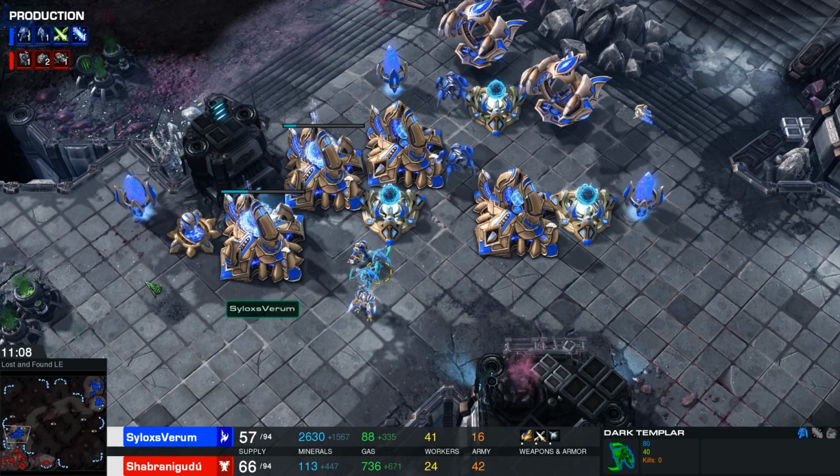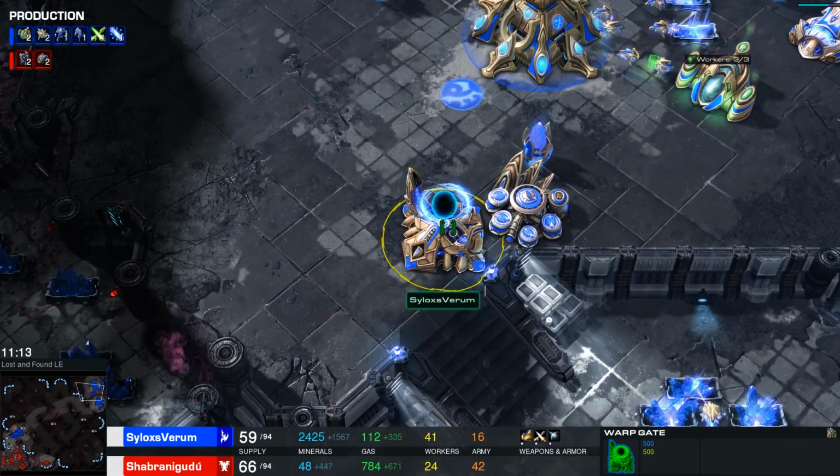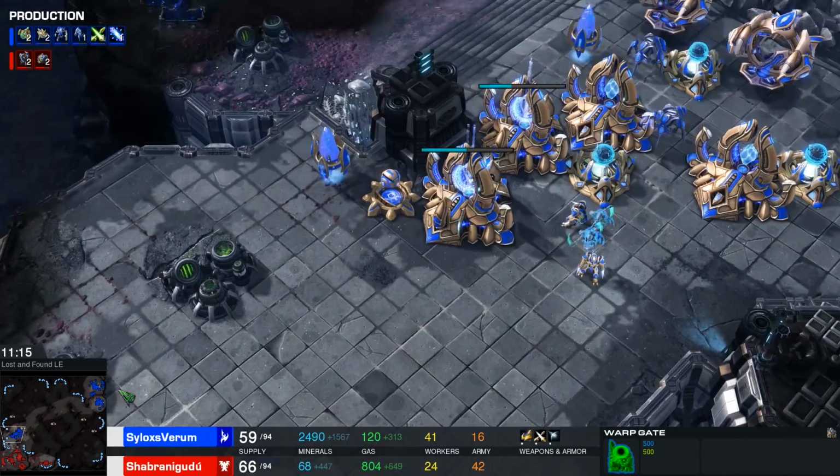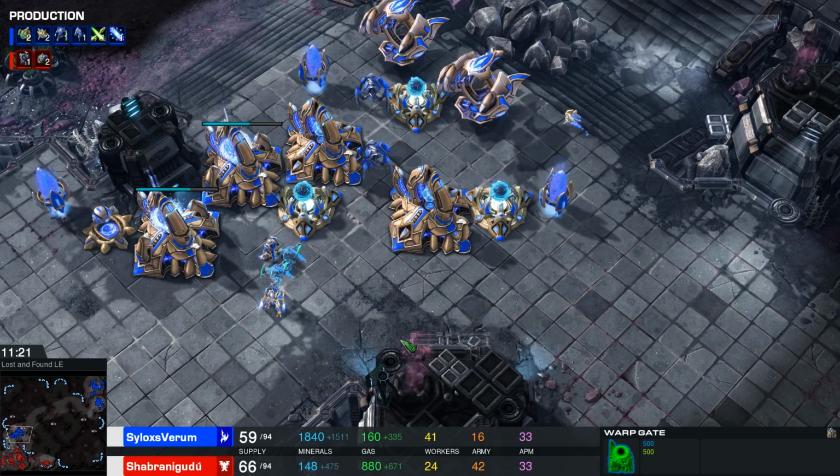Why did he get warp gates, though? Like, he made 1 warp gate. Does he maybe think you can only have 1 warp gate? I'm not sure. Like, there's 0 reason to have gateways out if you have the warp gate upgrade finished.